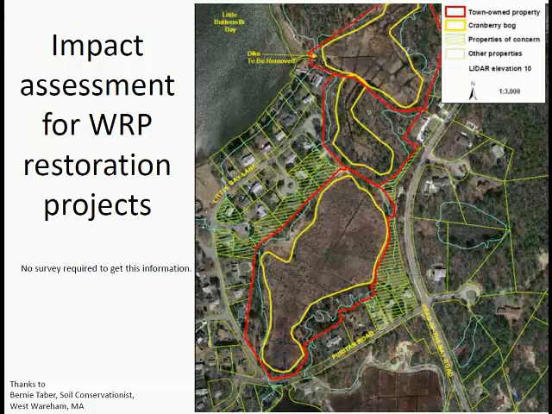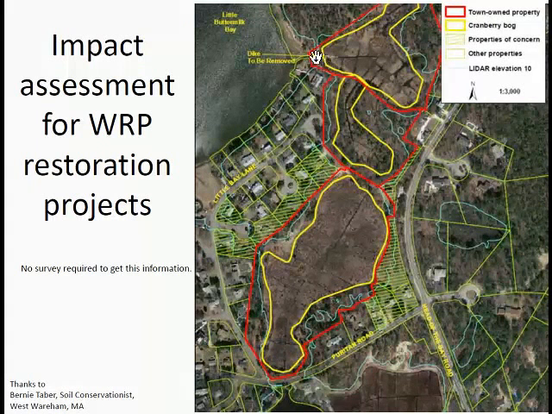And the next slide shows us the same kind of analysis, but for an entire neighborhood, where we removed the dike at this restoration area and restored the natural flow to all these former bogs and wetlands. And when we did that, we realized that this blue line here, the 10-foot LiDAR elevation contour, was going to be the highest possible water level when the site was restored. And the analysis helped us to highlight which properties could potentially be impacted. That's the parcel data, and the green hash marks are the areas that we need to be concerned with.